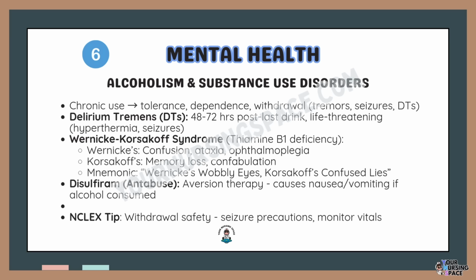Oh, and one more thing, disulfiram, or Antabuse, is a game changer for alcohol use disorder. It's aversion therapy, so if they drink, they're hit with nausea and vomiting. You've got to drill into them: avoid all alcohol, even sneaky stuff like mouthwash or cooking sherry, because it all counts.